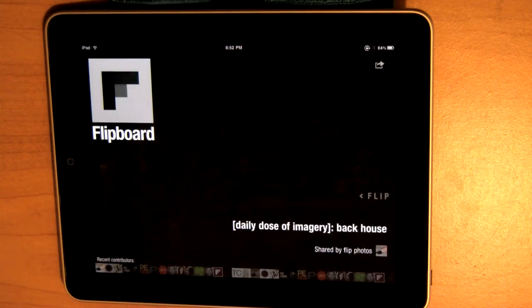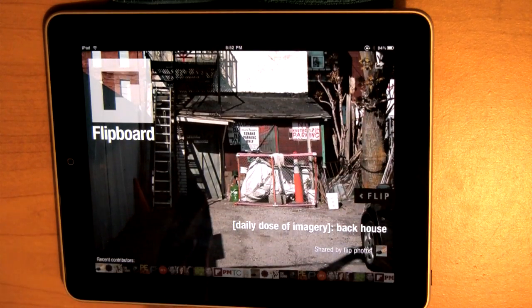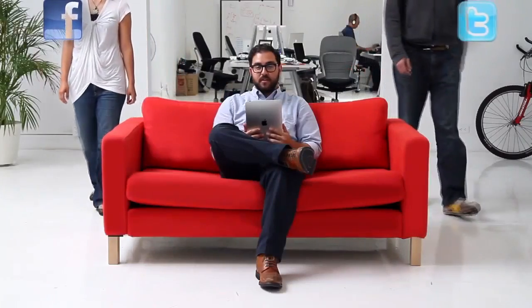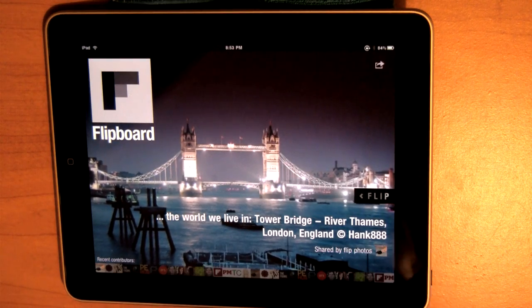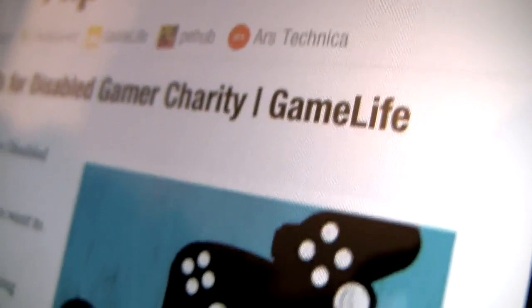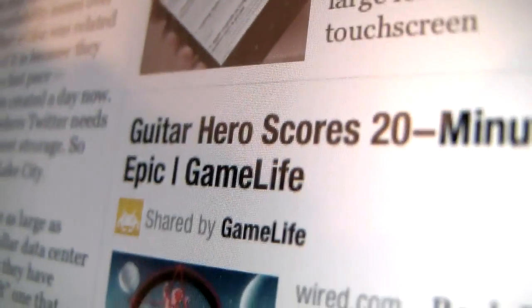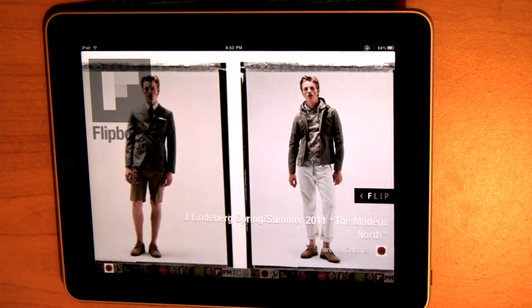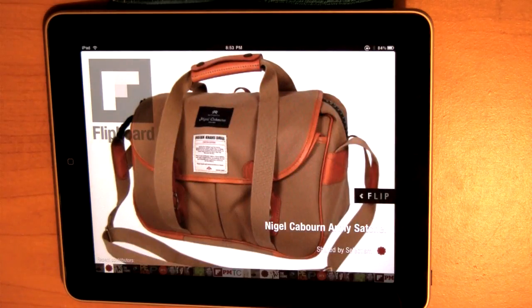Well, what this stuff is, it's basically content that people from your Twitter stream, from your Facebook groups, share. Flipboard connects to your social networks and gathers all the good stuff your friends are sharing. It takes all that and aggregates it. Instead of having to look through a bunch of text entries in Twitter or a bunch of status updates on Facebook, it goes directly to the source of what your friends are talking about and what your friends are interested in, and organizes it in a magazine-style layout.